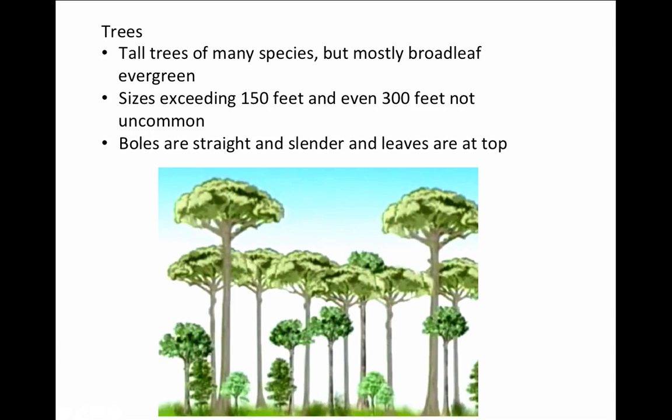And the boles, well, actually, let me define this word for you. The bole refers to what you would probably call the trunk of the tree. So I'm tracing here, this is the bole, and this is the canopy. We see that word a lot in our book. The boles of these trees are very straight and slender, and the leaves tend to be at the top. So it's a certain look to that tree.